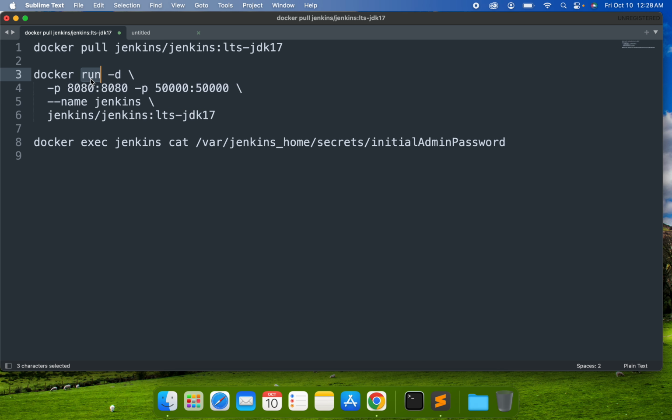Here docker run will execute this image, and we are giving the name Jenkins, and we are exposing ports 8080 and 50000. Now we'll execute this.